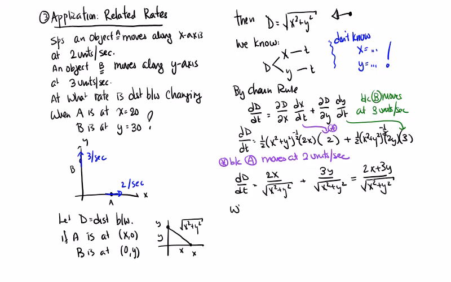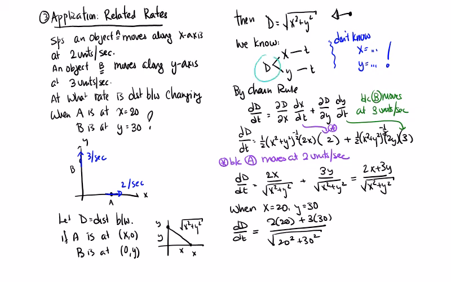And then we're interested at the specific time when x is 20, y is 30. So that change in distance will be 2x plus 3y over the square root of 20 squared plus 30 squared. So this isn't the easiest problem in the world. Let me end on one more, but I want you to stop and take a look at it. It's not overly difficult. We have this tree diagram that gives the relationship between the thing that we want, the distance, and the time, because we want dD/dt. The chain rule gives us that relationship right here, and then we just fill in the details.